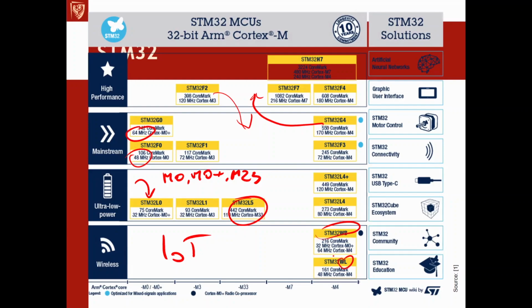So take a look, 4 major categories. Whichever producer, whichever vendor of the silicon we take, we can try to classify the processors they produce into those 4 bins. Sometimes there is a 5th bin of automotive. Yet automotive is just meeting special criteria, but in terms of performance and features, they can be classified within those 4 categories. So high performance, mainstream, low power, ultra low power, and wireless functionality.